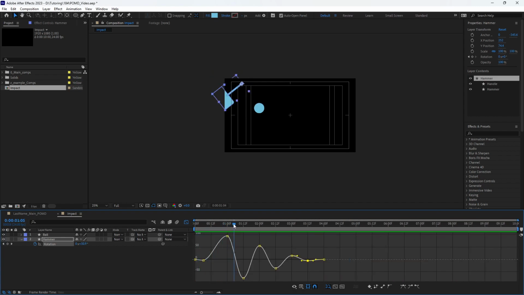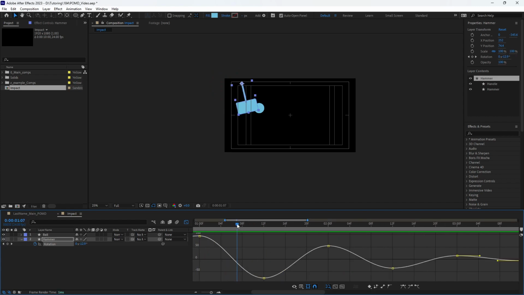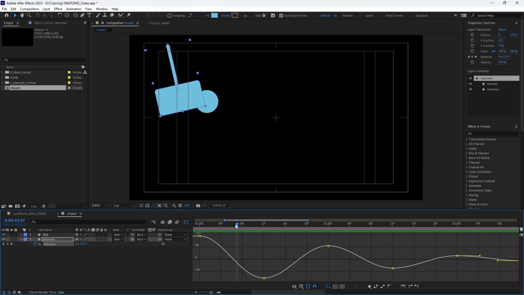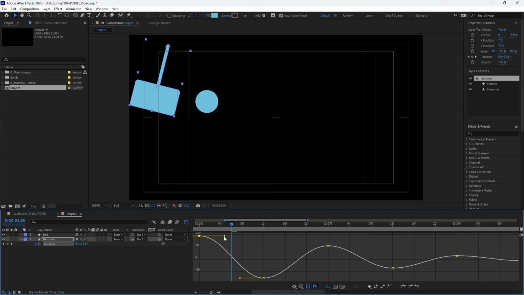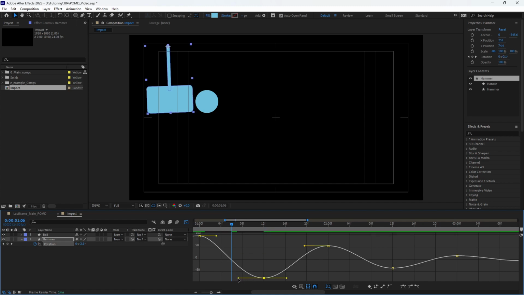Now something that I want to make sure is what keyframe is my impact happening on, right? So is it here or here? And something I can see is that I don't have an exact frame that it happens on. It goes past it or it's on it. And so I can either choose from one of these two and just have it be that way. But what I like to do is pull on this handle here, holding down shift, and adjust both of these on either side until my hammer lines up on one of these frames.